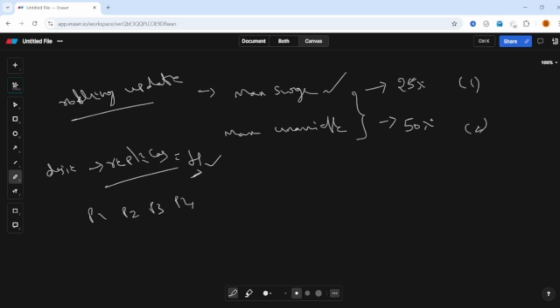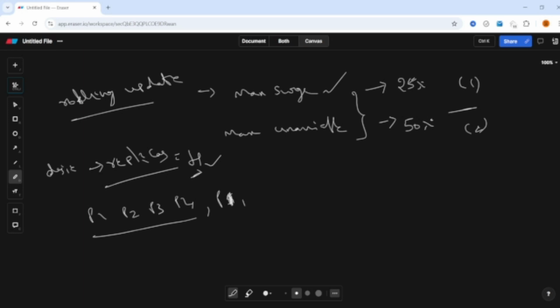Let's say this is 4 already running, so how many pods will it create new? Only one pod it will create new, because on top of this desired count it should create the new version based on the maximum surge value. Here maximum surge value is 1. So based on the 4 it will create a new one, P5 or P1 new.